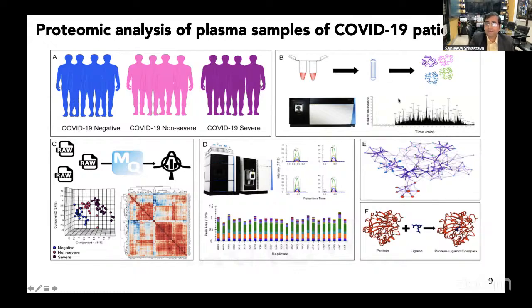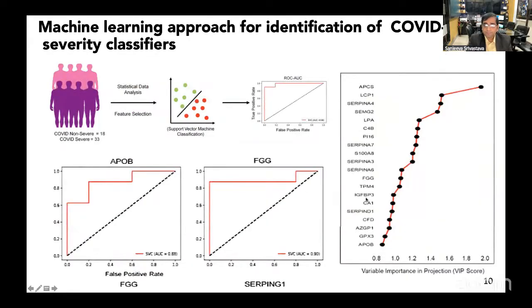The idea was, can we find out some biomarker which could be indicative of how a patient is progressing from the mild form to the severe form of the complication. To do that, we did the same type of LCMS-based workflow, acquired a lot of data, analyzed the data, did the target validation, and then looked at potential drug candidates.